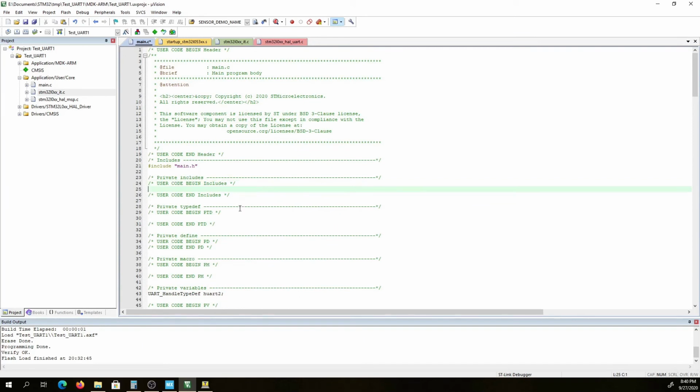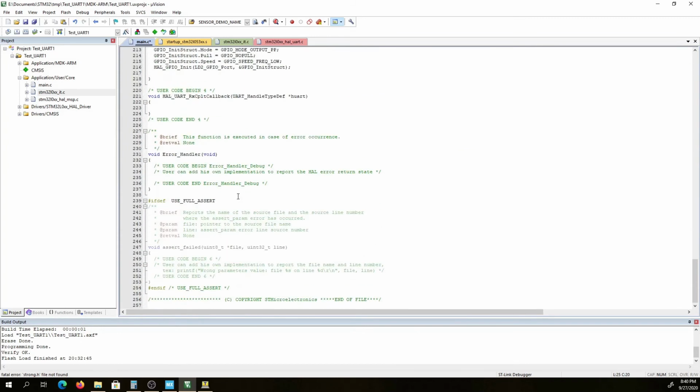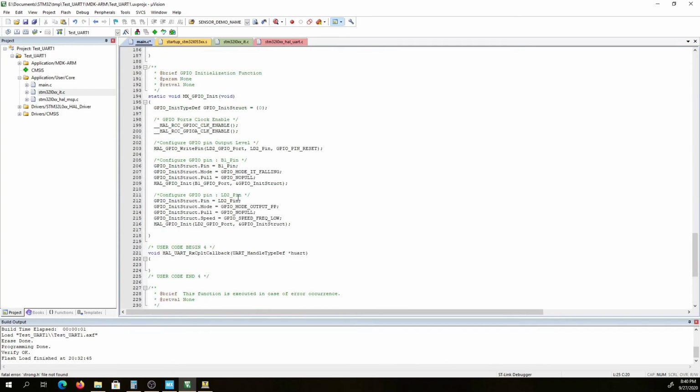I'm going to include the string.h. So this is for convenience to clear the array.